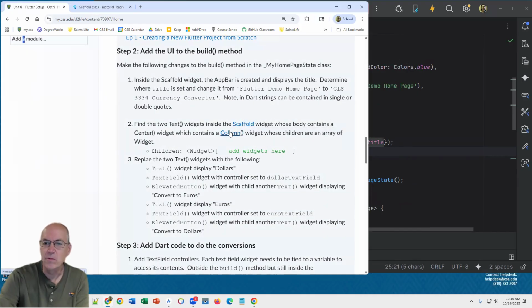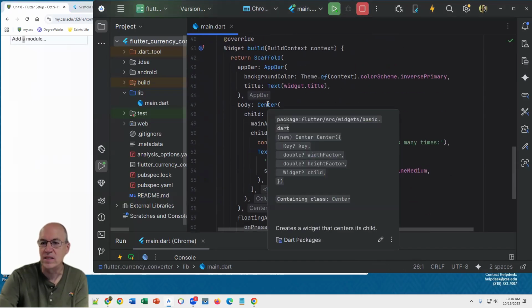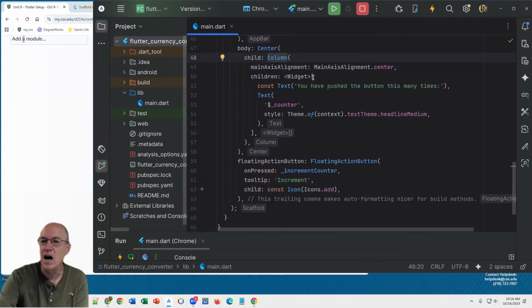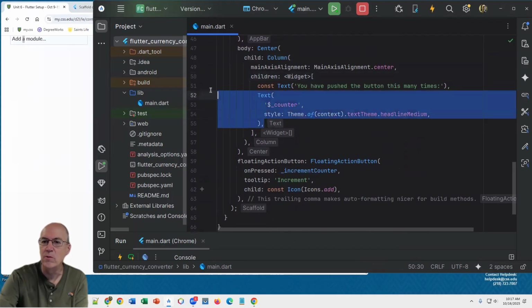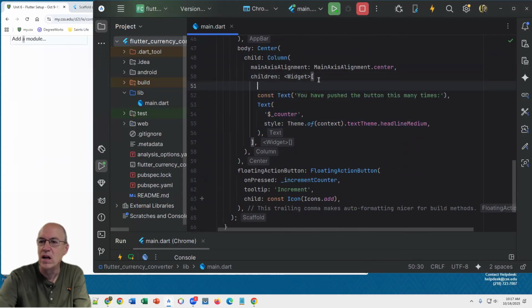Inside the scaffold widget will be a column widget. So we've got scaffold, a center, and then a column inside that. And inside column is this children here, and these are our two widgets. This is where we're going to want to put our code.